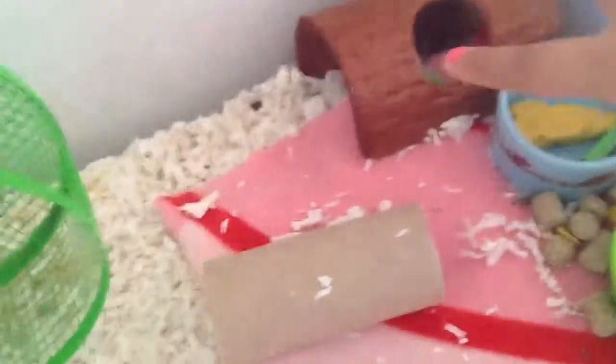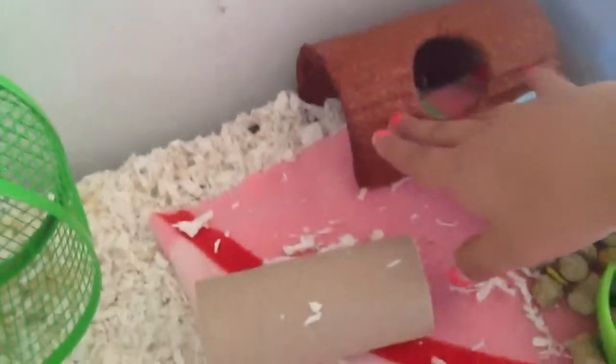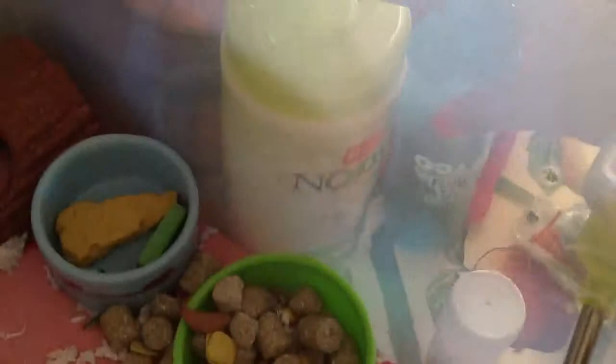I used to have Carefresh, now I use the KT — I love that one way, way more, it's super better. In the corner I put this little thing that I gave to one of my winners and bought one for myself also. I put fleece in here so it will be easier for him to drink out of this water bottle. I actually switched his water bottle because I did not love the old one — the water, he couldn't drink from it — so I started giving him this one and it works better.